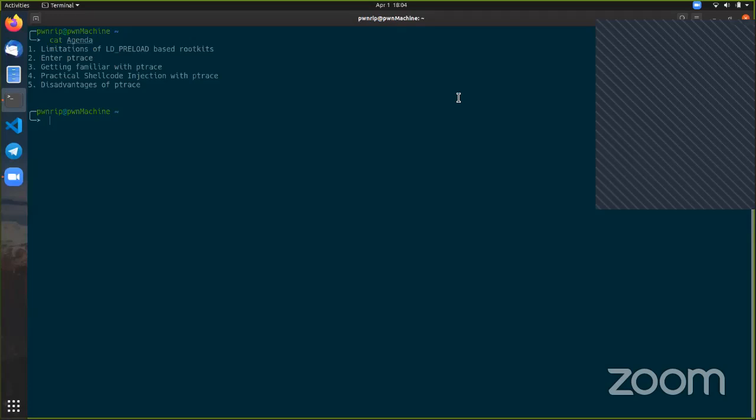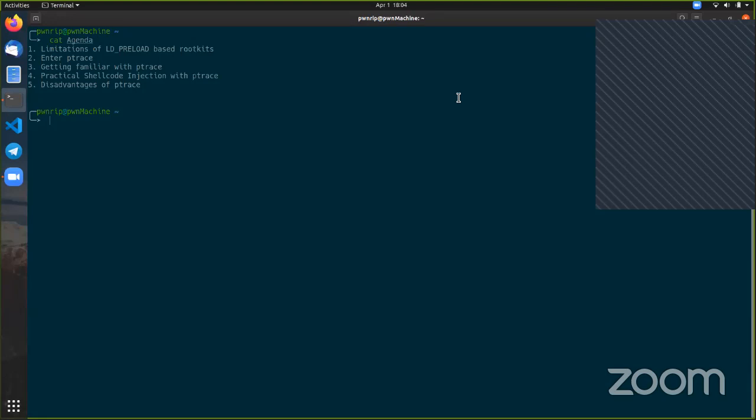Through LD payload, we essentially develop a library and we just load it before any other libraries. So it is more of a trick and less of an actual object or thing to use. What ptrace is, is the actual thing that is supposed to provide the tracing or controlling. Ptrace is not developed to control software or other things.